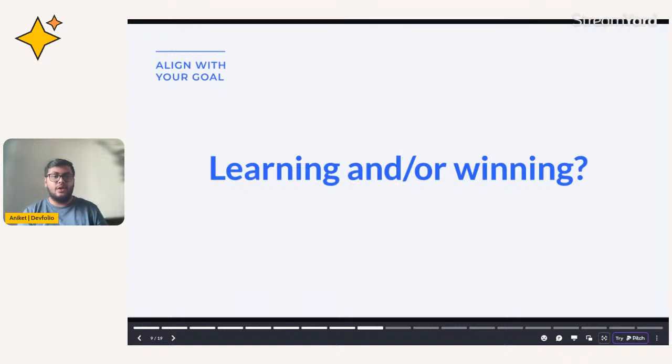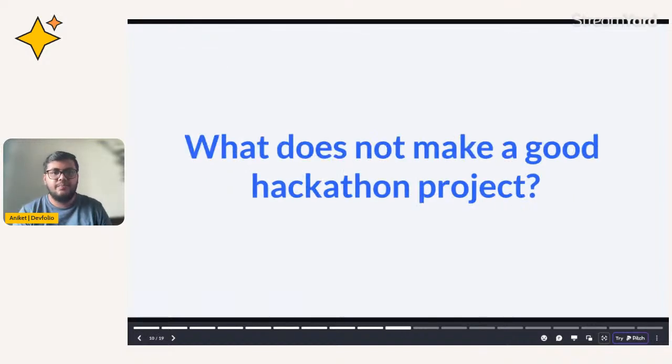Reason being that people who are first timers at a hackathon, who are learning, also, it's not necessary that only experienced hackers are winning hackathons. People who are there for the first time have an equal chance at winning. It depends on how they are learning and building things throughout. So essentially, when you're attending a hackathon, you want to build your goal. Are you here to learn, are you here to win, or are you here to do both, right?